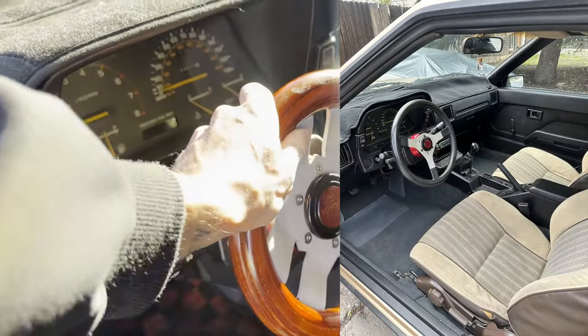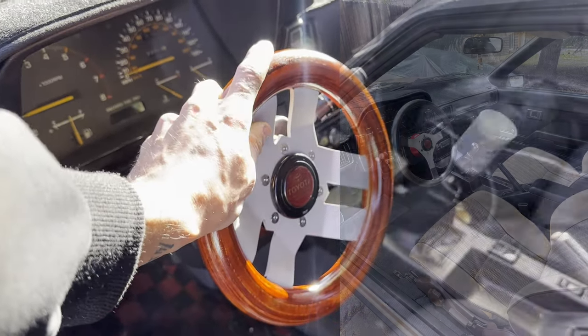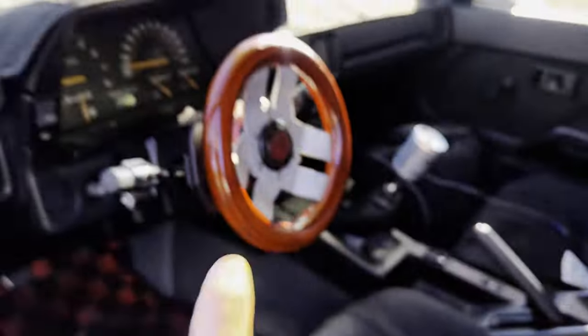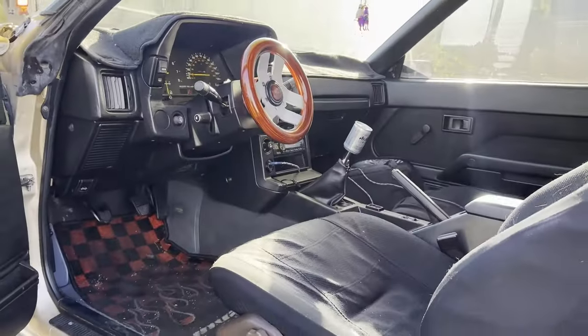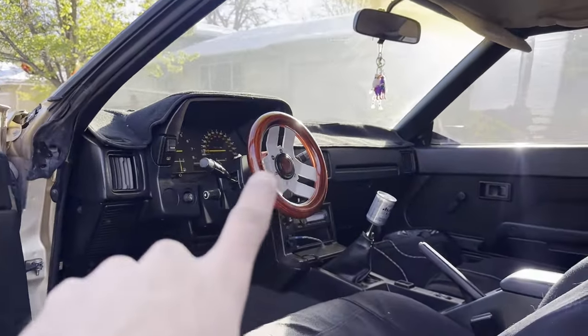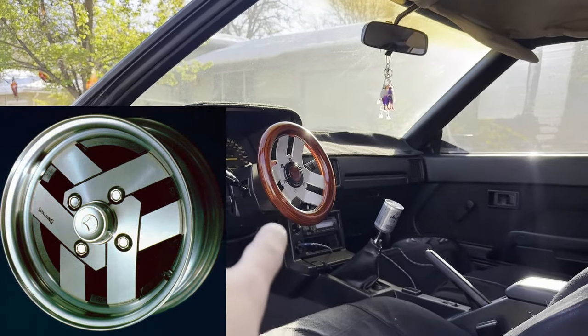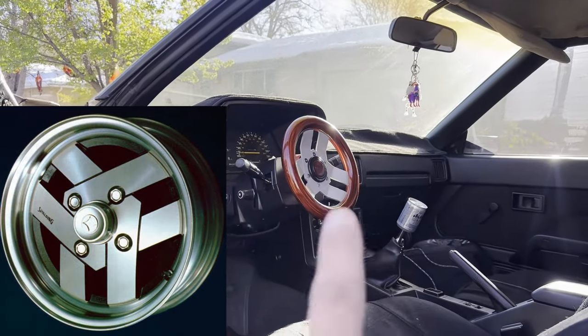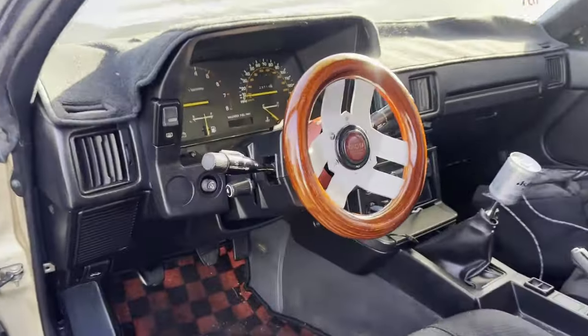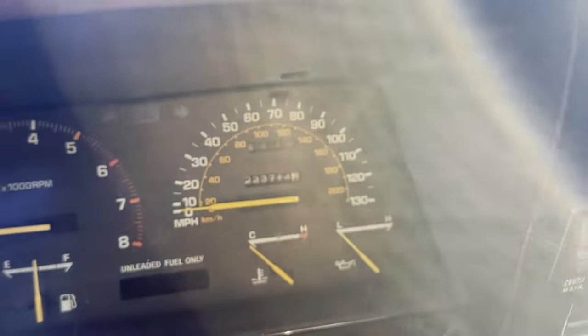This is from Jeff's Emporium. This is a 326 millimeter wheel, and I believe it says it on the back. I gotta find it. One of these, okay, it's covered by the hub here. This is number 9 of 20 in the world. Limited run, and it's actually based off a Spalding message wheel, which I want for this car. They look cool, based off an actual wheel.